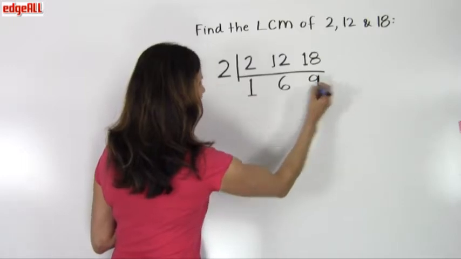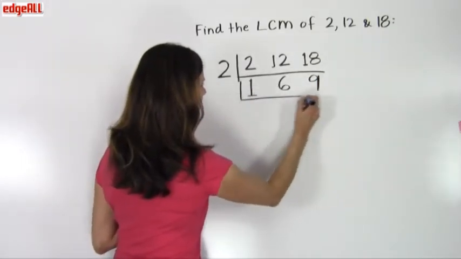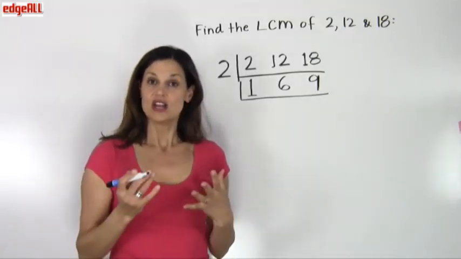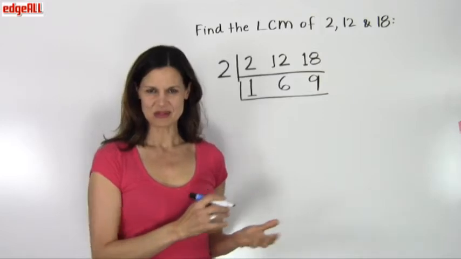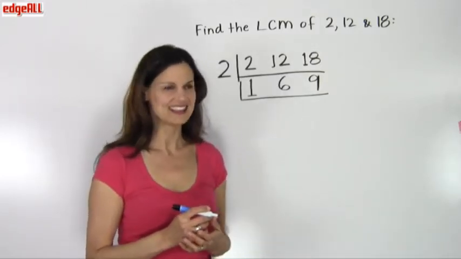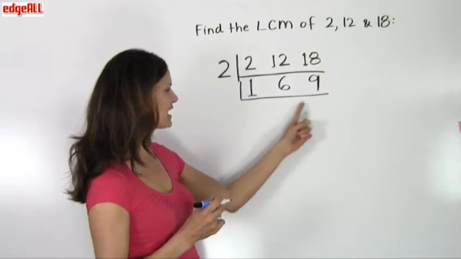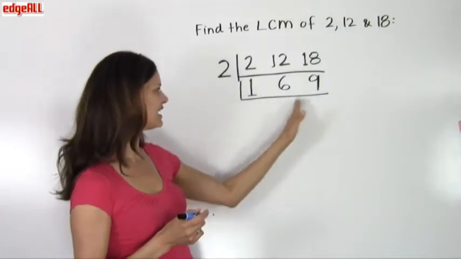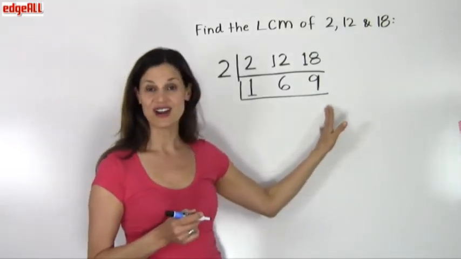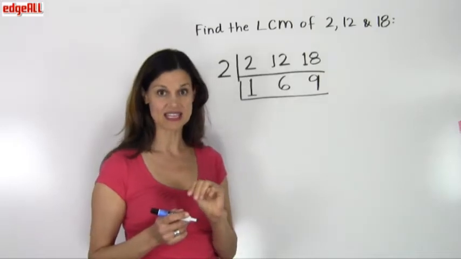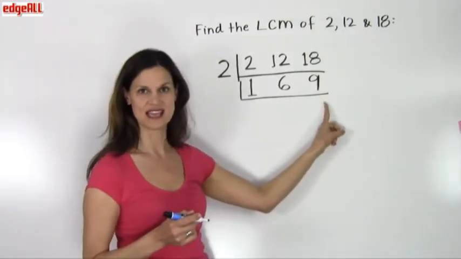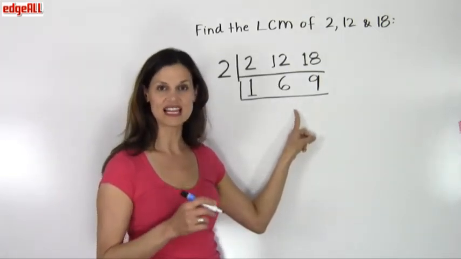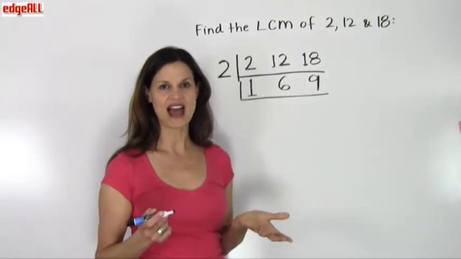And now I put another L shape here around these three numbers, and again I ask myself, is there a number greater than 1 that evenly divides all three of these numbers? And there's not. However, the number 3 evenly divides these two numbers. And so if I have at least two numbers that are evenly divided by that factor, I use that factor.